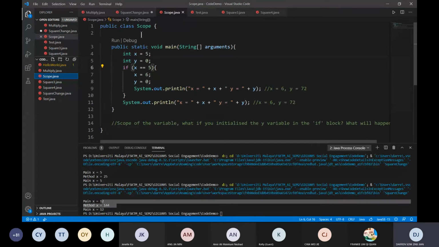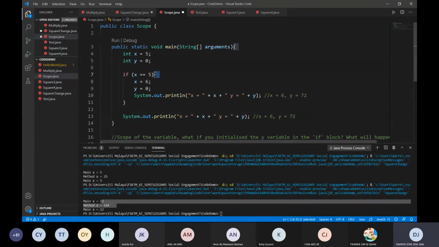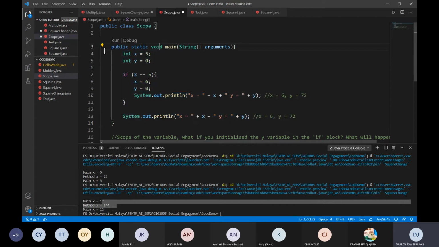Moving onwards, we will be discussing scope. In this case, we won't have questions for it. I will just discuss the scope of a declared variable. From what you can see here, these curly braces indicate that everything inside this block of code belongs to this if statement. And these curly braces here, you can see that this line highlights that each and every line of the code here belongs to this main method.